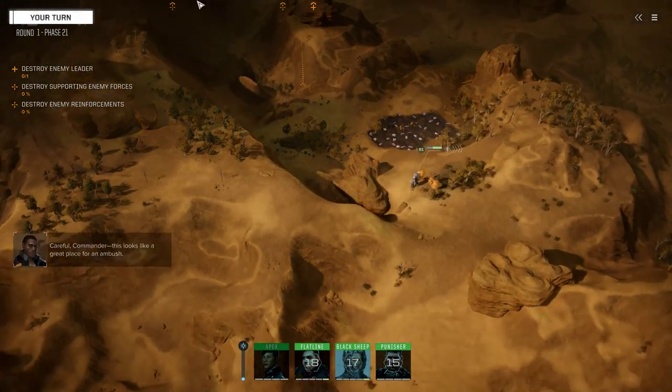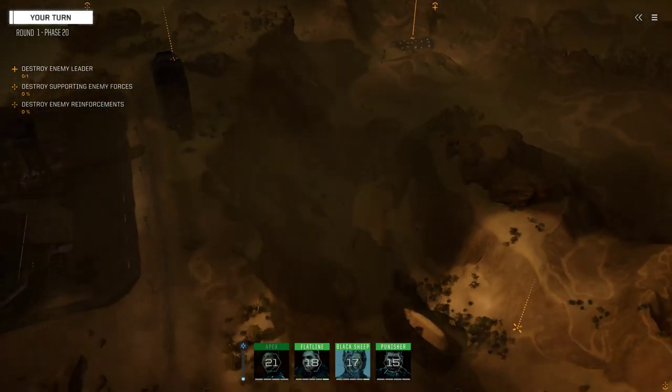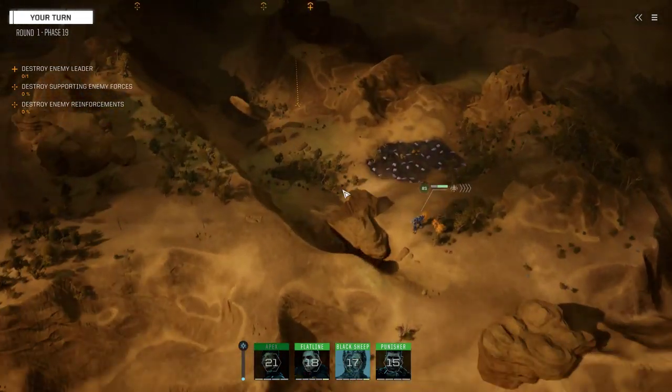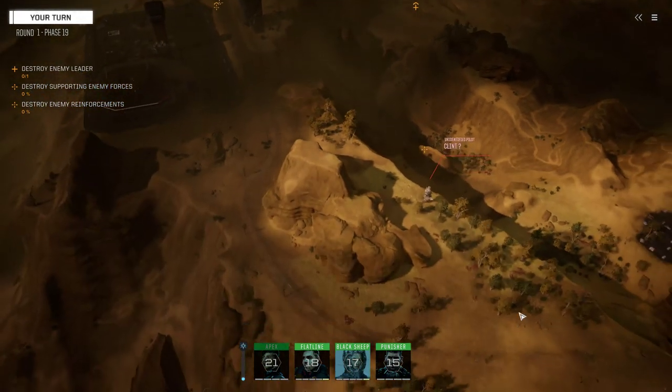Of course it's an ambush, but we're going to use this to our advantage if it does become too bad of an ambush. So we've got to hopefully avoid too much damage on the initial conflict. Because I am going to... Oh, okay.